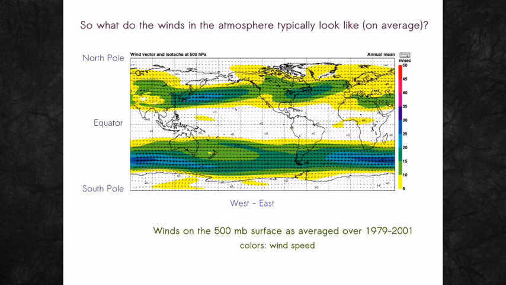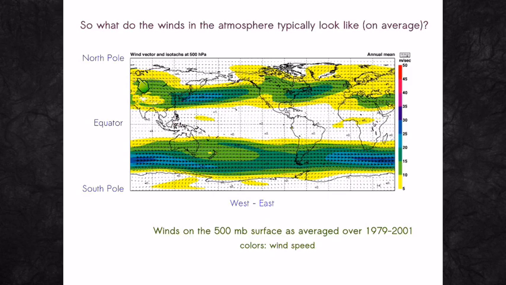So this then is the dominant pattern in the circulations on the Earth. You've got these two currents, one in the southern hemisphere and one in the northern hemisphere, and they're westerly. They're winds blowing from the west, and they circle the globe. And a couple things to note about this.